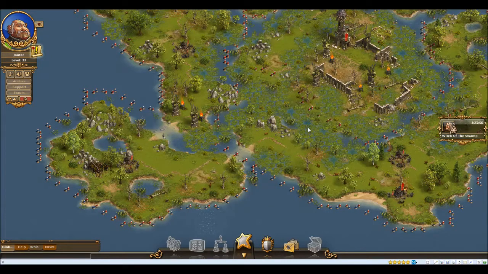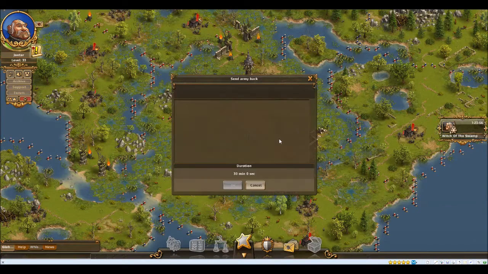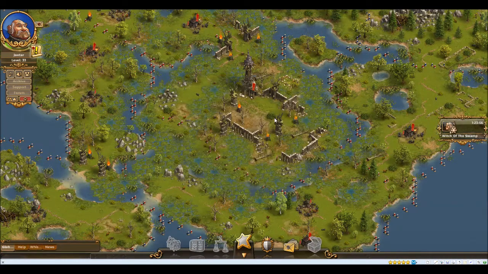So you can unselect all units from your general. You can choose Send Army back. Well, I do not have yet a general here, so you just click a general, click OK, and it takes him about 30 minutes to get home. You can then apply new units to general and send him back to adventure, thus reinforcing your total number of units in adventure.